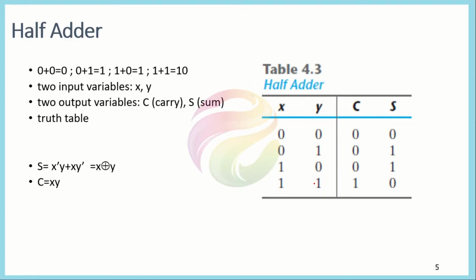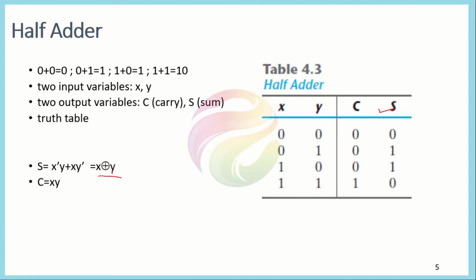Now, if we represent this whole process, or you can say we can design a hardware for this process, then we can easily design it using this truth table. Because if you see the outputs of the sum, these outputs resemble the exclusive OR operation of the two inputs. So calculating the sum is equivalent to the exclusive OR of the two inputs, which is represented as this one.